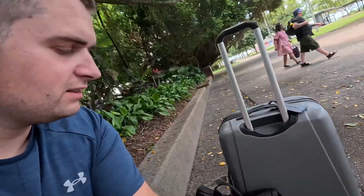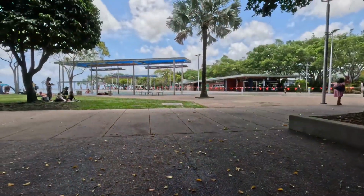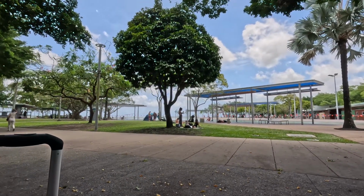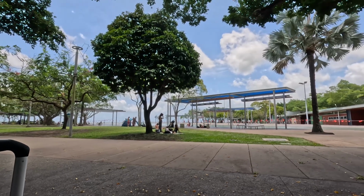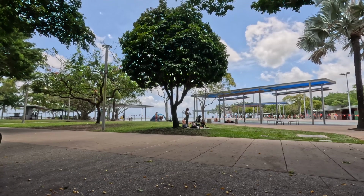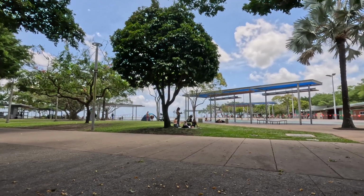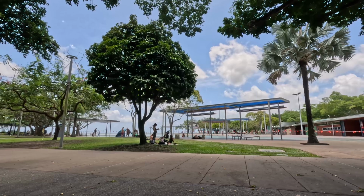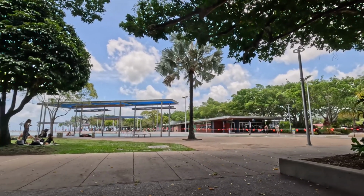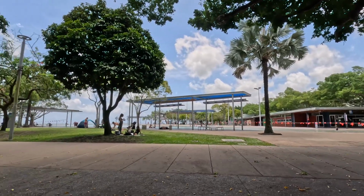Got my luggage, so I feel like a bit of a melt walking around with that, but I've not got any option. I'll just turn the camera around quick. Over here is some little lagoon they've made, a man-made one, because the beach over there apparently isn't advised for swimming because of crocodiles. I think it's quite a murky colour, which is what they like. And hopefully you can hear me over this person doing all the gardening, but if not, I'll do a voiceover. But yeah, a little lagoon for people to swim in, nice and safe.